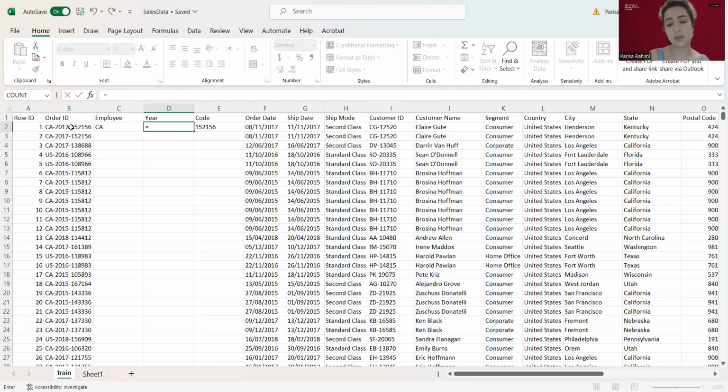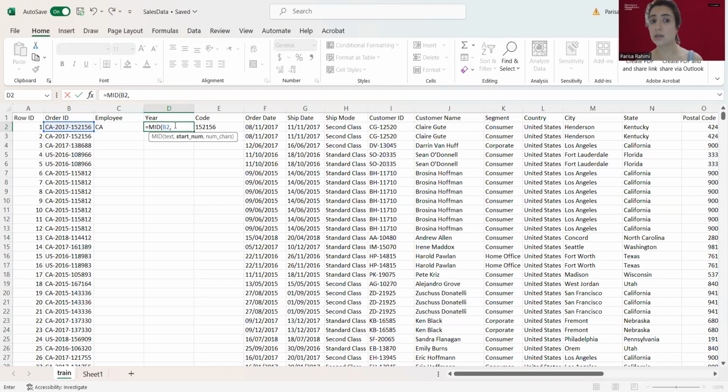I type equal MI, and as soon as I press the tab button, it shows me the right function for this problem. I need to specify where the text is located. I pick B2 that contains the text that I'm looking for, and then it asks me where to begin and split the characters.